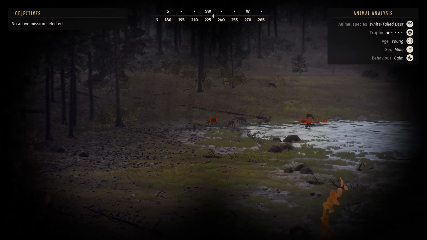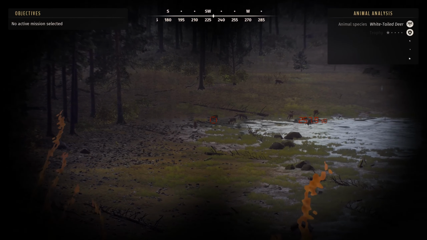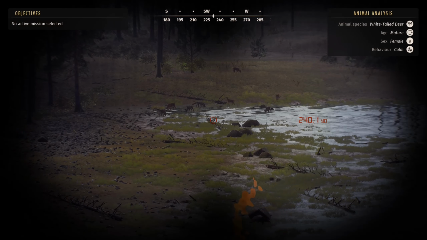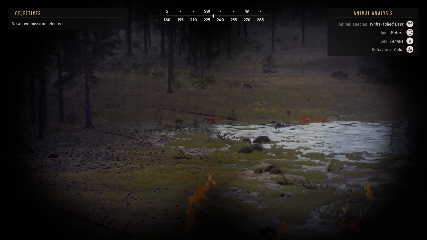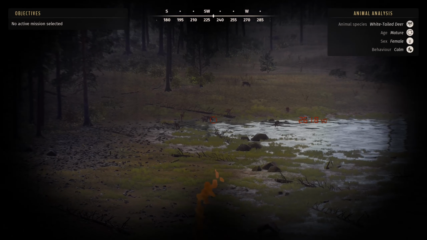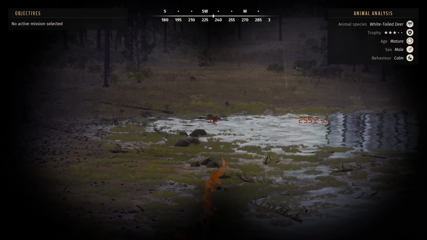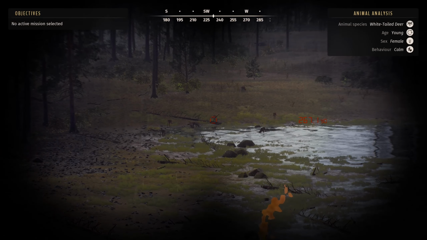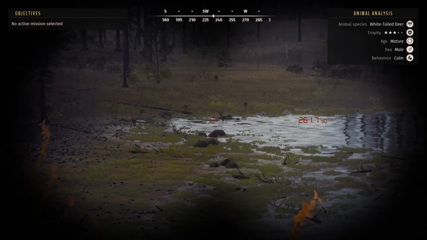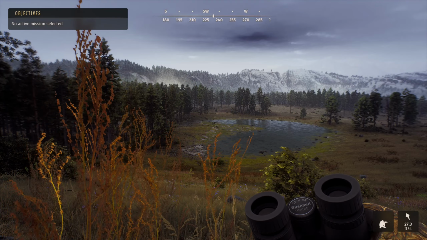Because I'm kind of torn here. We have four bucks and four does. Is that the best ratio? 50-50? I'm not sure. So, since these guys are mature, we know that their life cycle will end at some point soon, right? And once their life cycle ends, the young will become adults, the adults will become mature. So, I'm thinking that I'm going to leave these guys alone, even though I'm really tempted to harvest it.